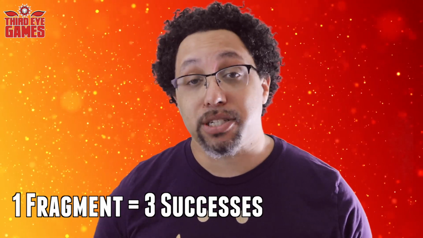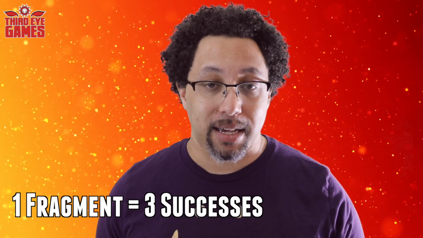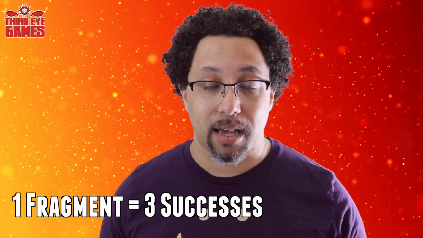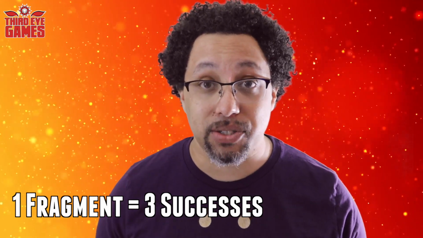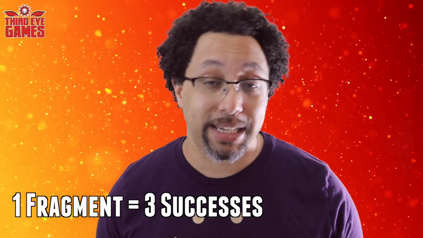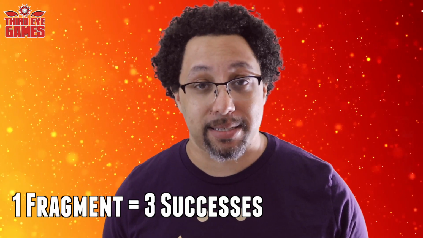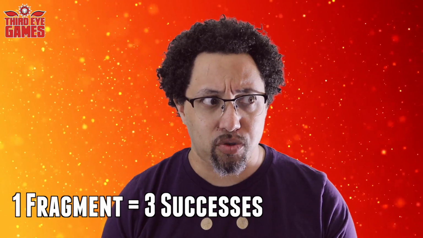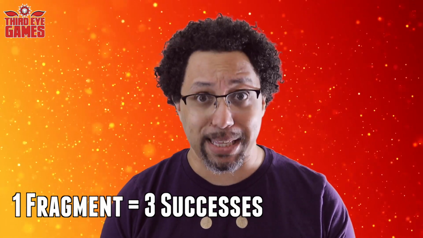The third way is you can spend what is called a fragment. It's a piece of your divine soul. And this adds 3 successes. Note that I didn't say 3 dice. It adds 3 successes to a standard skill roll, essentially ensuring that you're going to be successful. Difficulties range from 0 to 5, so having 3 successes on something is really, really good.